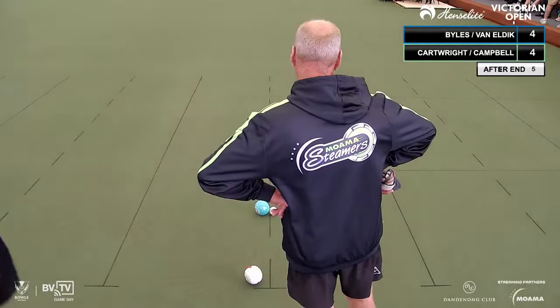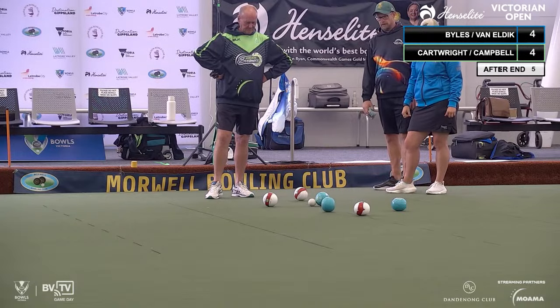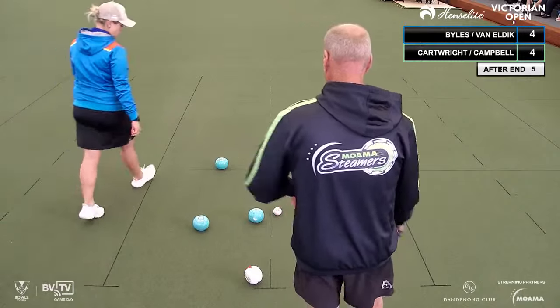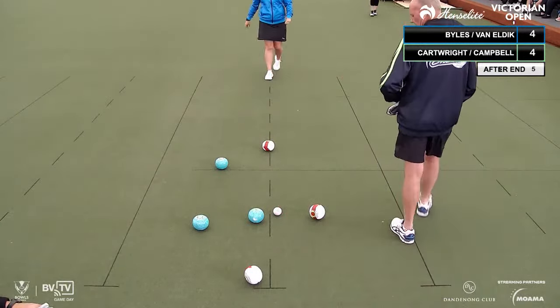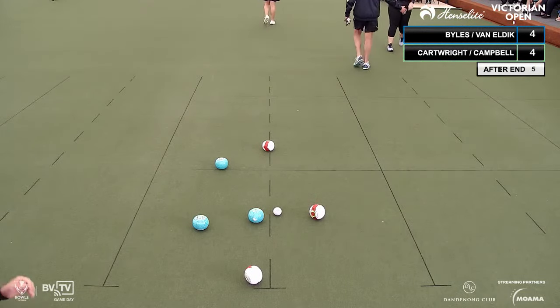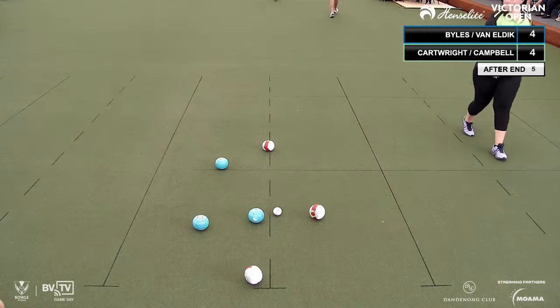See if Liv can make the correction. Pete's playing himself right in front of the camera. Go to the 45, and Liv touches her own ball on the way through. No longer resting touch, and there's a few chances now either side for Tash to send that bowl through or get the jack moving.